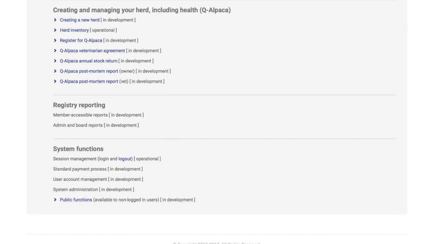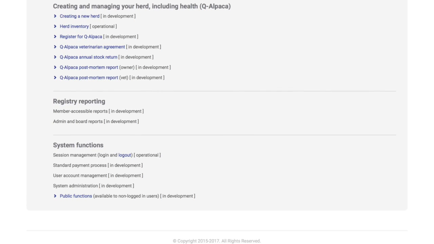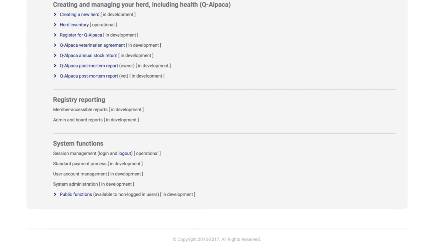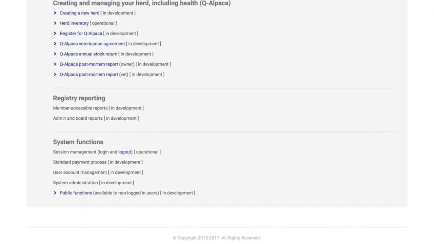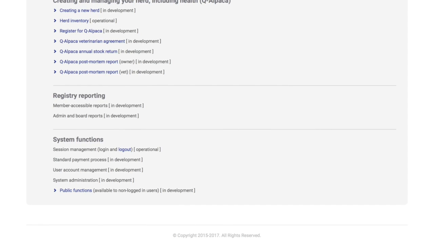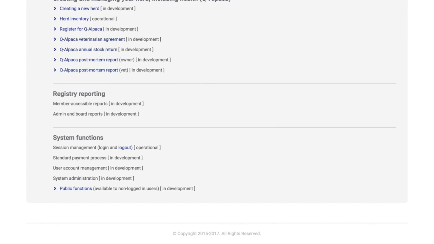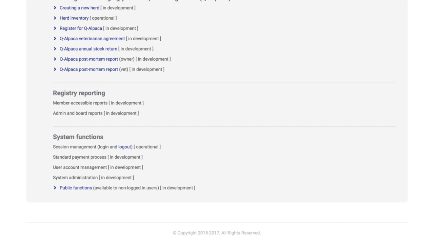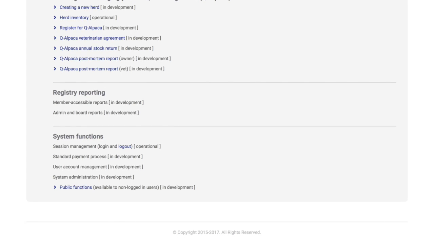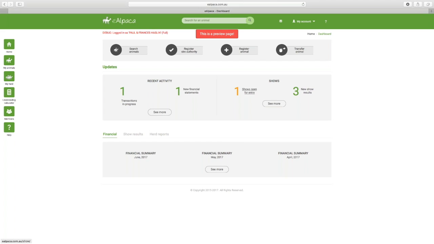Yeah, so Sandra, if you want to log in, the details are to log in to eAlpaca.com.au. I'm not sure if I zoom in on my screen, if that also zooms in on yours. I don't think it does. So I was just zooming in then. But if you log in to eAlpaca.com.au, your password is fluffy face paint, as I emailed you the other day. So eAlpaca.com.au, fluffy face paint. You'll see that you've got the access to the shows and also to the animal search that you had yesterday.